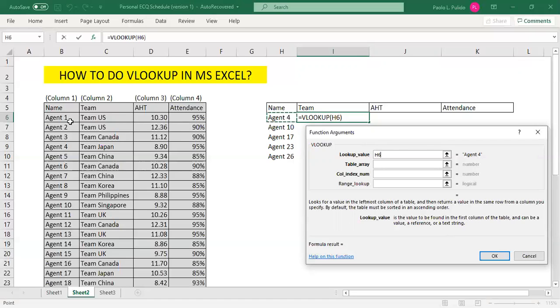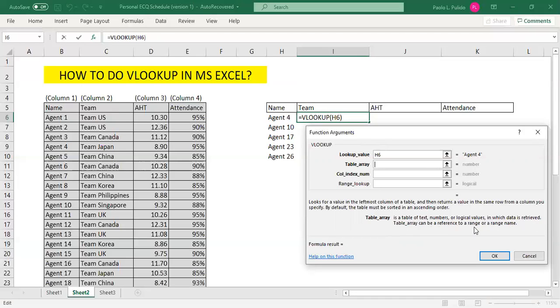As you can see here, the column of agent 4 is column 1 of this whole data reference. So that's a very basic rule of VLOOKUP. Next is the table array. Here is a table of text, numbers, or logical values in which data is retrieved.